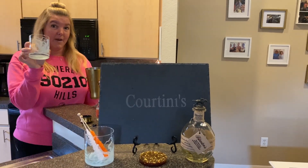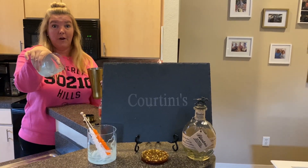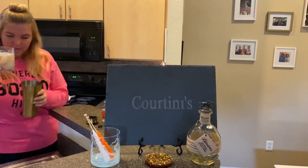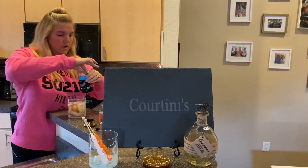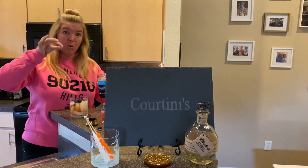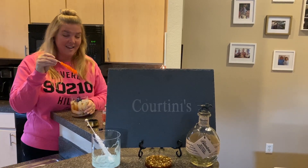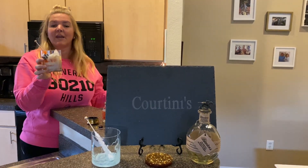Then I got my gourmet glass, I call it. I only have specific glasses for specific drinks — this is my favorite. It literally says 'down the hatch' on the inside, but it's my octopus glass. Pour the whole shaker in. Perfect pour. Then all you do, you add one of the actual cherries. I like orange bitters and I use orange rock candy. Stir it in. The perfect sipping cocktail.